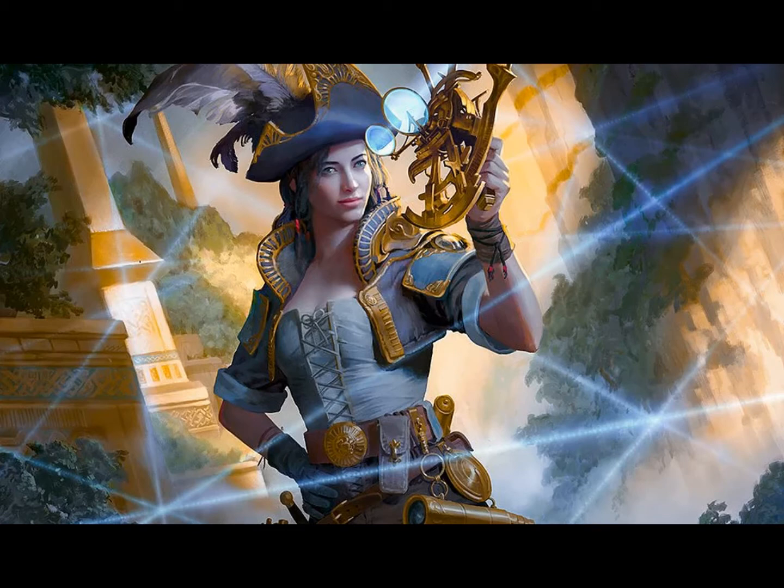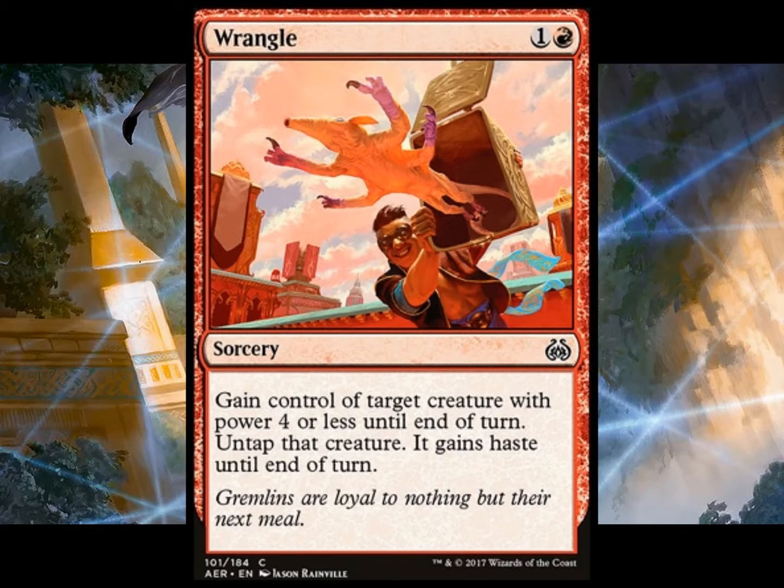Roger. You obviously need the city's blessing, so you have to have permanents. I was still thinking something like Wrangle. We could Wrangle our own Combat Celebrant to untap everything. Yeah, you mentioned that earlier, and we looked it up, and I'm pretty sure you can do it. Yeah, you can.